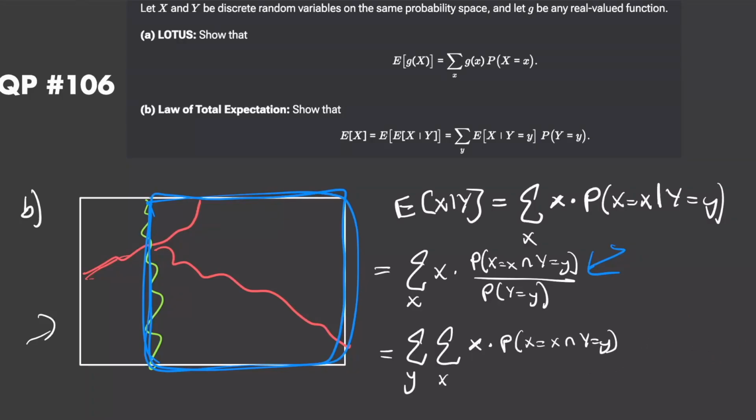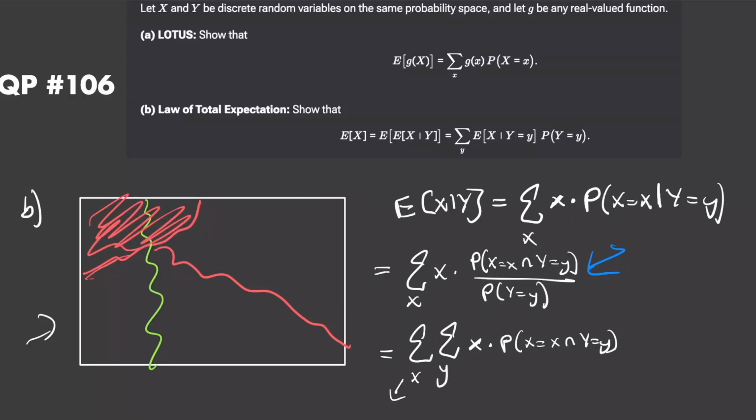So when I do that, now I have a double sum out here, and I can just switch the order of them. You can switch the order of addition, obviously. And now what are we saying? Well, in the first iteration of our outer sum, we have some x value, so let's say it's this one up here. And we know that y partitions our entire sample space, so y must partition x as well. So in this case, it looks like this. And then in the inner sum, I'm going to iterate over all possible y values and take their intersection with our current x values. So in that case, it would look like this. I'm breaking it up into this part, and I'm breaking it up into this part, if you can see the black. Obviously, x is going to take the same value in both regions because we're holding it constant, so I can pull that outside.